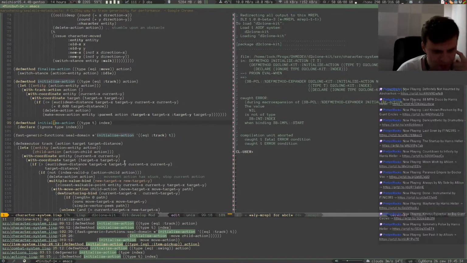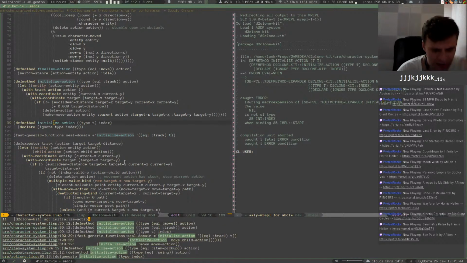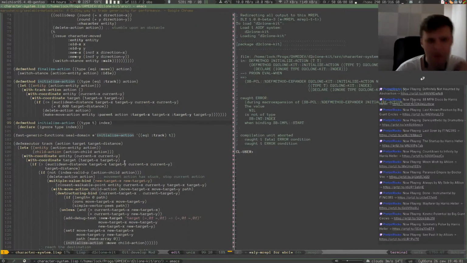Now specialized for item pickup, for swing, the generic, that method, and then just the call. I mean, first of all, this should work, and second, I don't really need the T specification here. I think type A. Yeah, I think I have it just in case.